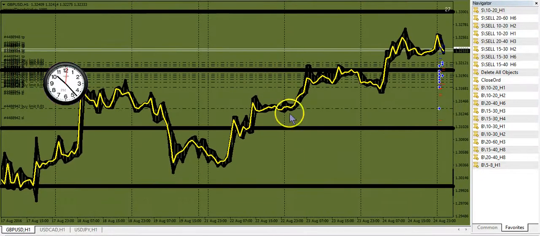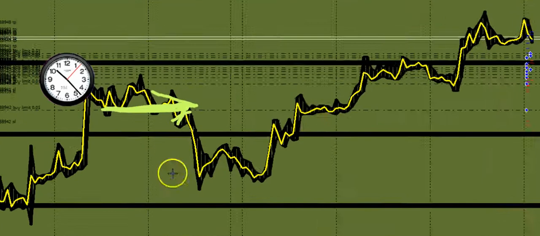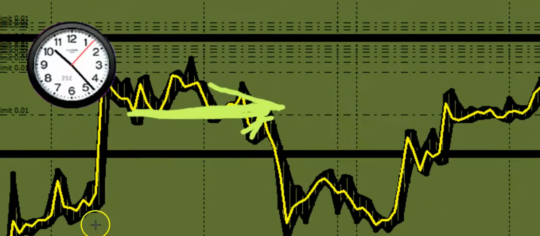Loving this 100 handle. I got just 100 handles on here. British pound, 1 hour. Now you can zoom out, but why torture yourself? Be realistic. If you know this is a support area and it becomes resistance here, just get in here and ride it down. Don't worry about, well, there's a big thing forming down here. No, you just have your little buy stops trailing here, and maybe you are short for this little drip down. But if you don't think this thing's going to explode out of here, you don't need to backtest this.